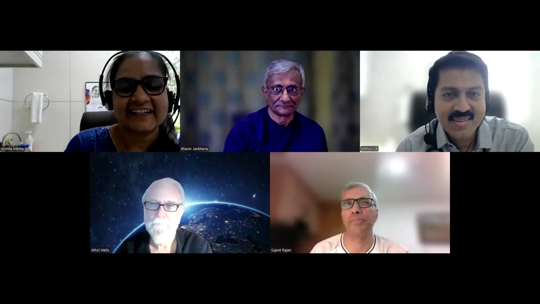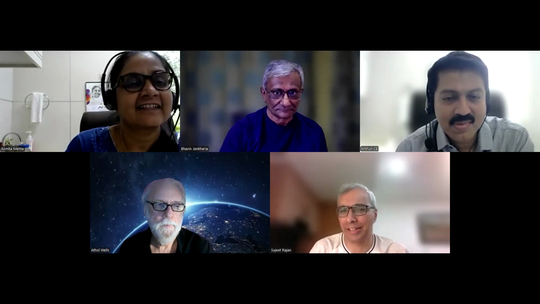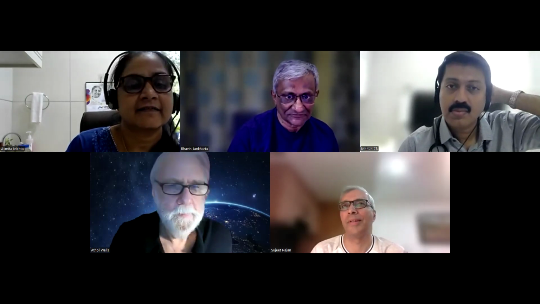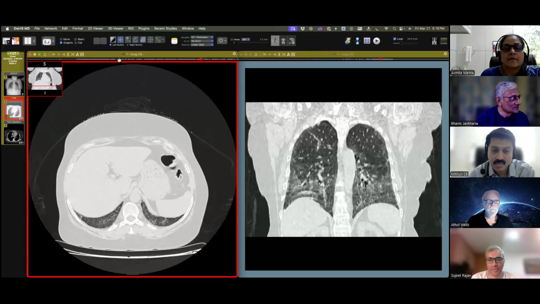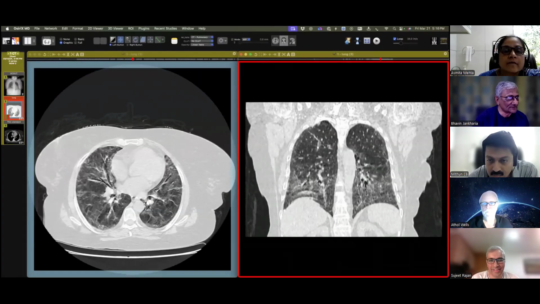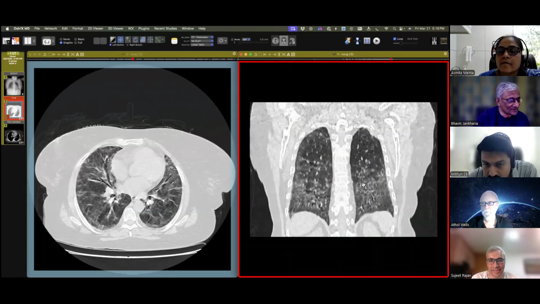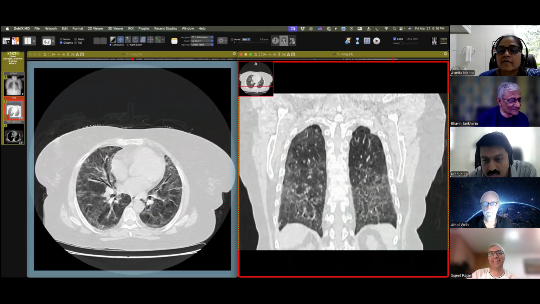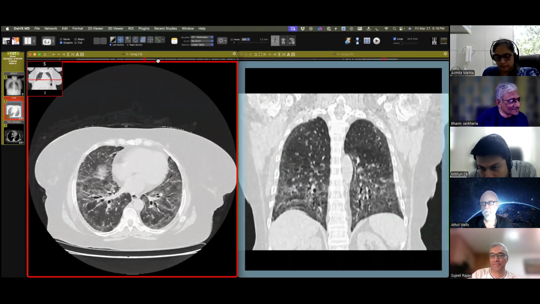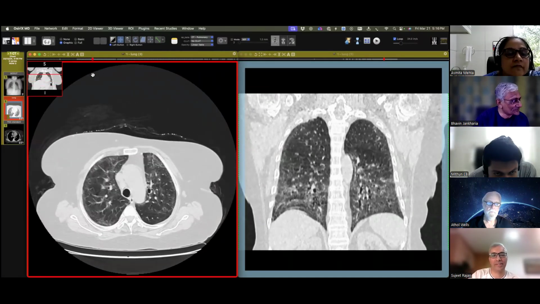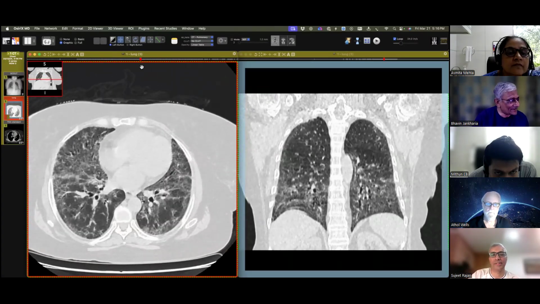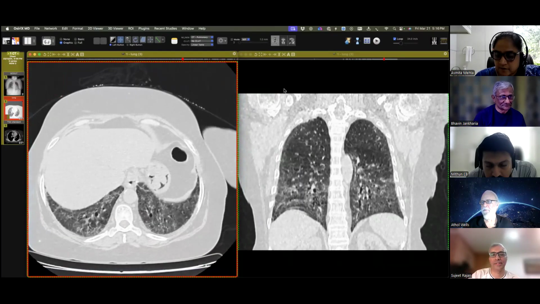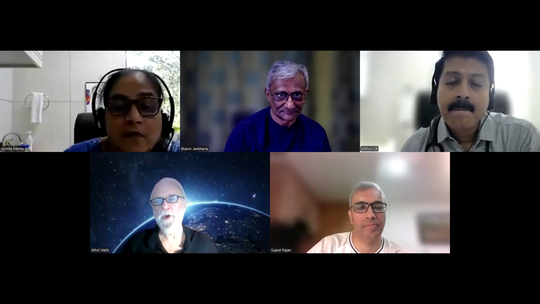Also, I thought, Bhavin, there was a subtle suggestion of a straight edge sign on the coronal images. No, that's what I was trying to show, that it's not really there. Let me show it quickly again. That's why I brought in the coronals here. There was one earlier, maybe a bit, but right now, if you think about it, it doesn't exist. It should be very straightforward and easy to look at. Fair enough, it's symmetric. Yes, it's everything you'd expect from an NSIP, perhaps with a little OP overlay. I didn't bring that up, but it's all part of that. Okay, but that would be another feature pointing towards an inflammatory myopathy phenotype.